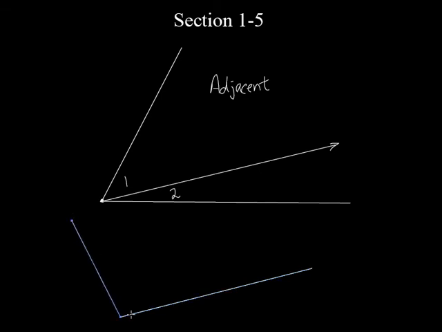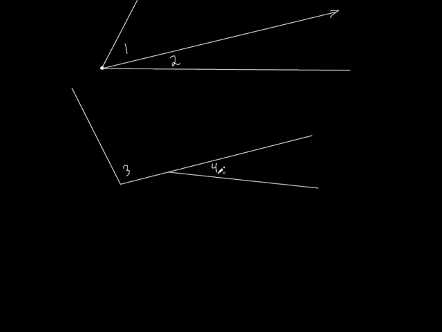All right, so for instance, let's do a couple angles that may not be adjacent to each other. Okay, look at that. What if I call this angle 3 and I call this one angle 4? Are they adjacent angles? They kind of look like they're next to each other, right? This 4 is kind of next to this 3, isn't it? But are they adjacent angles from what I said before? They must have a what? A common vertex. Do they have a common vertex? No, they don't share the same vertex.